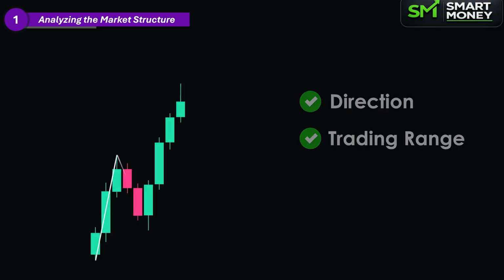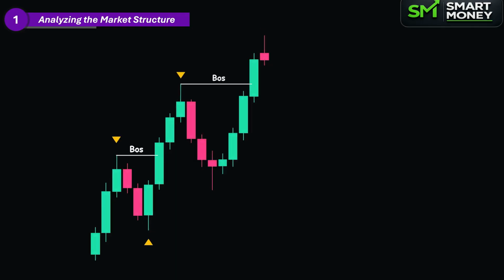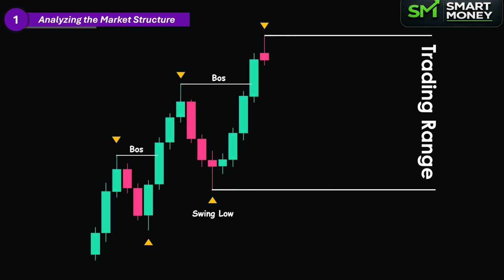When the market forms a 1-2-3 move and breaks above the previous high, we have a trend. If it breaks above the recent high again, that confirms a trend continuation. This higher high and higher low formation shows that the bulls are in control, and price is more likely to rise again. As long as the price stays above the swing low, we remain bullish on this pair.